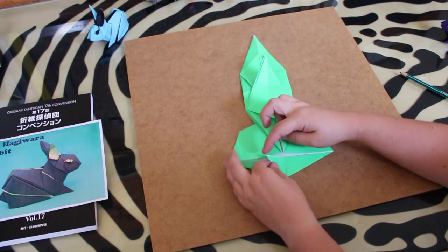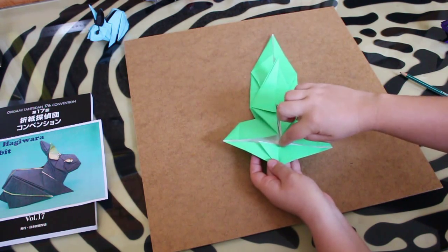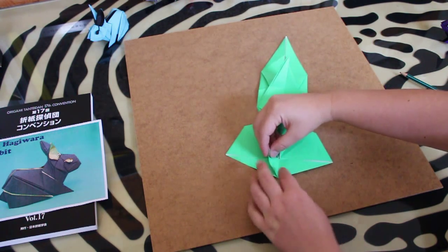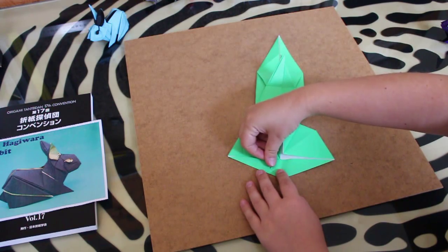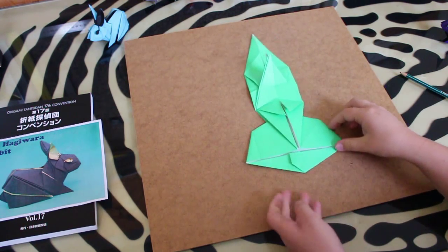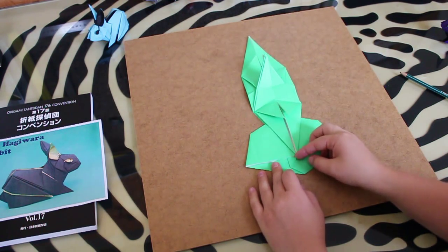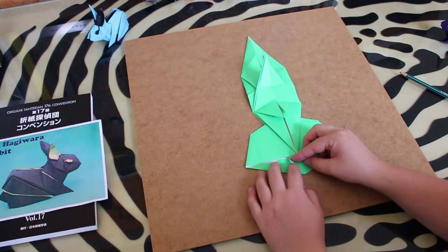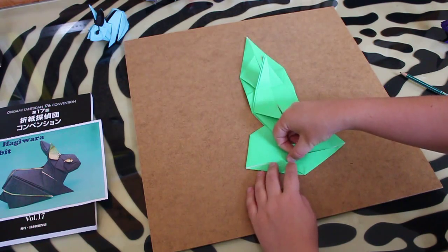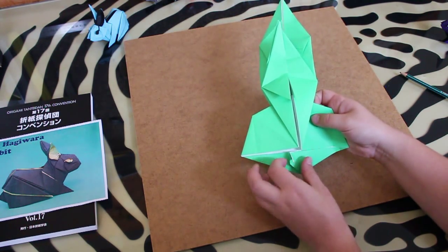And then I fold this tip here, this very tip, to the point where the two layers here meet, to the starting point, like that. And then I fold this tiny little triangle in half, going downwards, like that. I hope you can see it well.